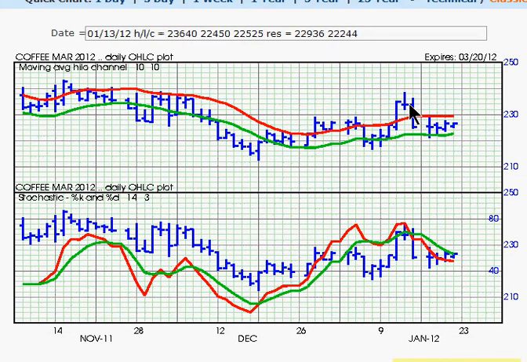Coffee went above the bands and then slammed lower. So if coffee were to break below the bands, it could go down and test this low. But if coffee moves and closes back above the bands, I would say this is just making higher lows and is heading higher. And the stochastics right now is on a short-term sell signal. If the stochastics would hook up and coffee would move back above the bands and close back above the bands, that would signal higher prices are probably on the way.